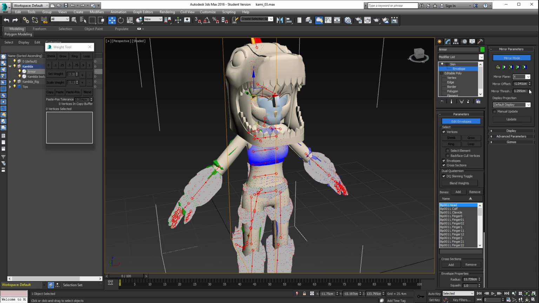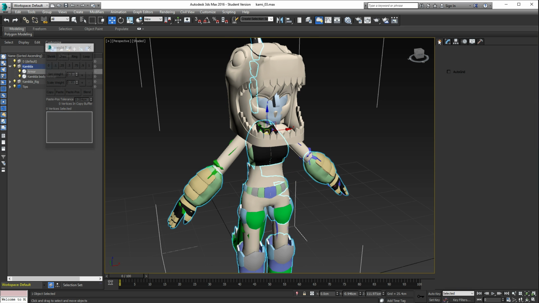What the mirror threshold does is it grabs more vertices at a further distance. So you see that everything is still green and blue now. The more I raise the mirror threshold, it's still going to try to grab as many vertices as close to what the one side of vertices is to the other, and just paste it anyway. So if you had a bigger gauntlet here, and I just increased the mirror threshold, I could probably copy the weighted vertices here to the weighted vertices of this arm, even if it looked different. So just try that out a couple of times. Try and mirror your weights just like that, and you'll be fine.